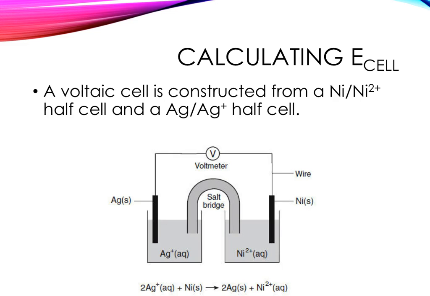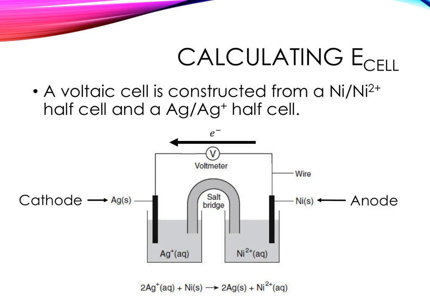All right, so we have our silver half cell, we have our nickel half cell, we have the salt bridge. Note that the salt bridge, the U tube of that, is actually in contact with the solution. That's kind of important. We have our external wire connecting the 2 electrodes. We're going to force the electrons to move through the wire. That's really the whole point of setting up the cells this way. All right, so the electrons travel from the anode to the cathode. So that's the nickel to the silver.